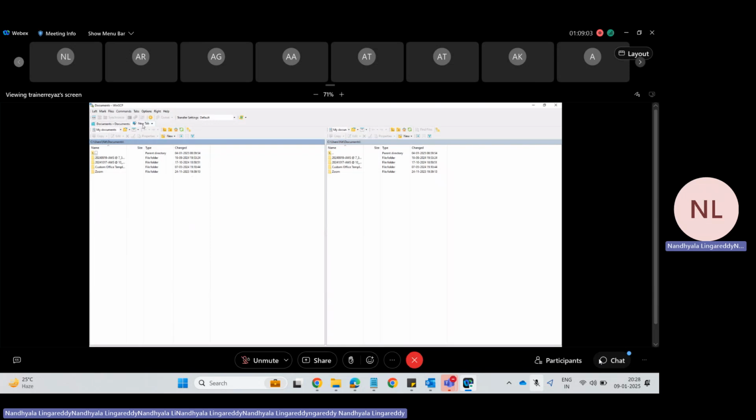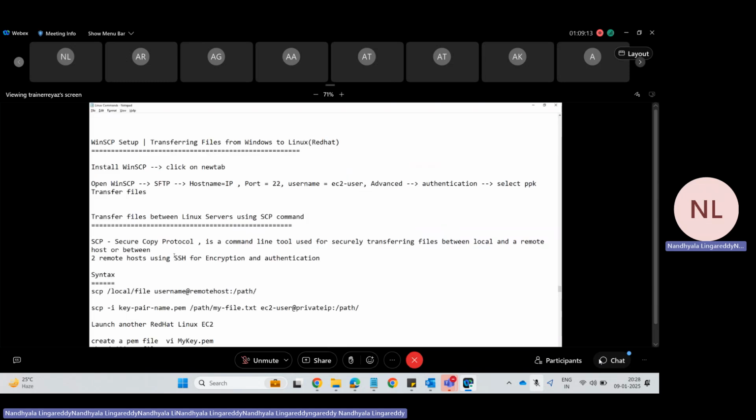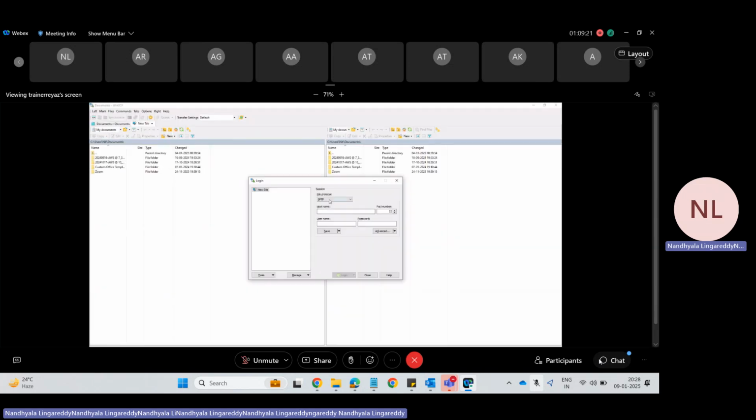Press a new tab here, and go for SCP or SFTP, whichever you want. Here, which one am I using? SFTP. Let us use SFTP.